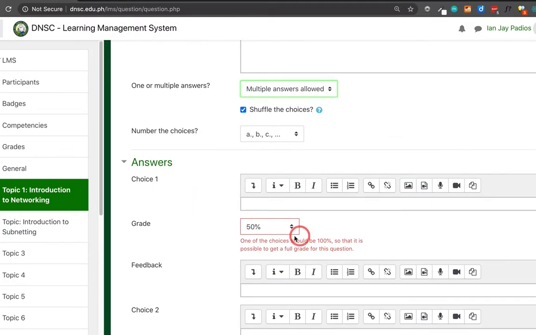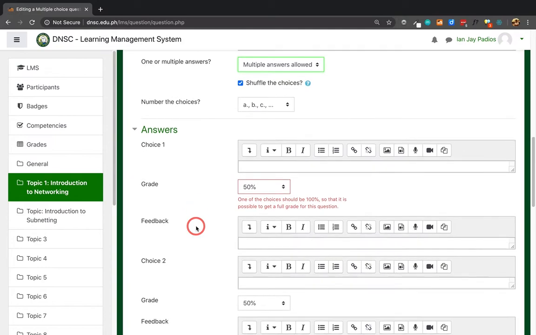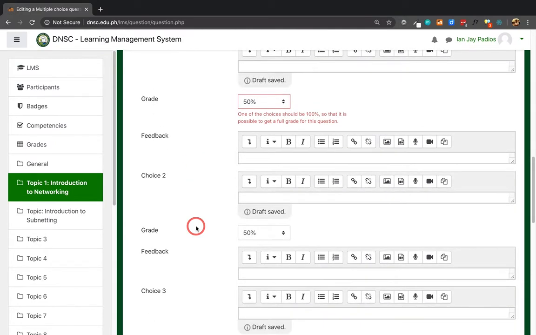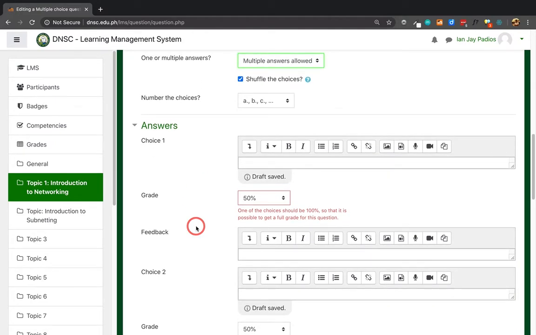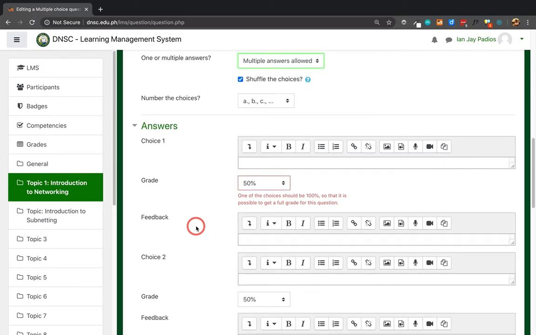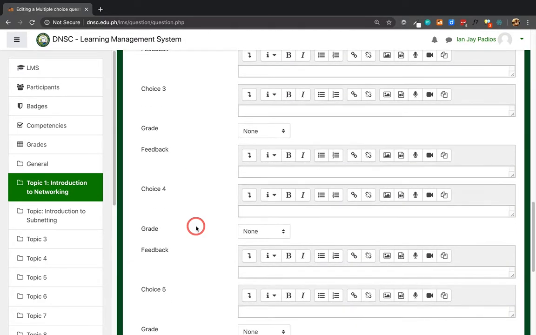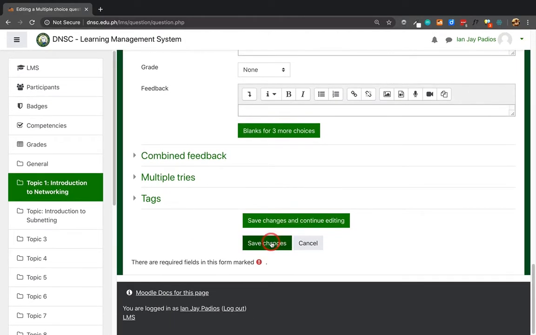So in order to avoid this error, okay, so save. That's the beauty of doing live. So you can encounter the real errors and real troubleshooting. Okay, so save changes.